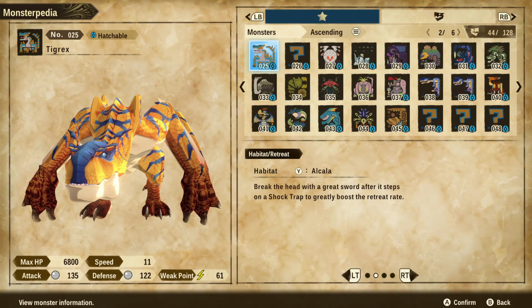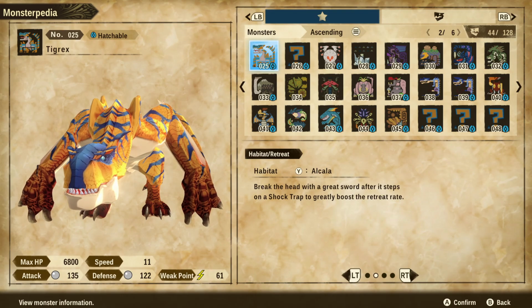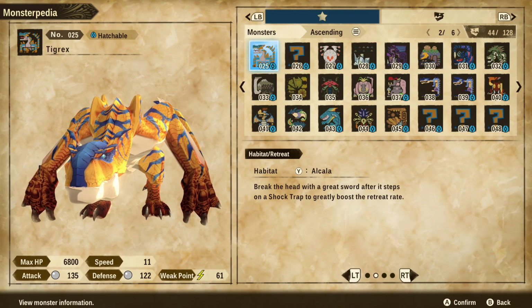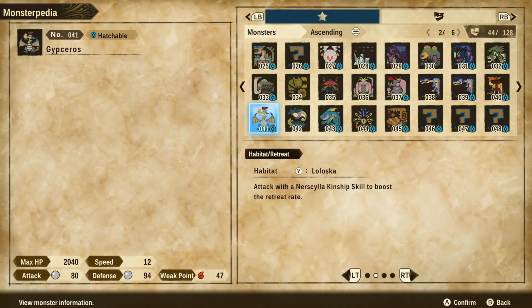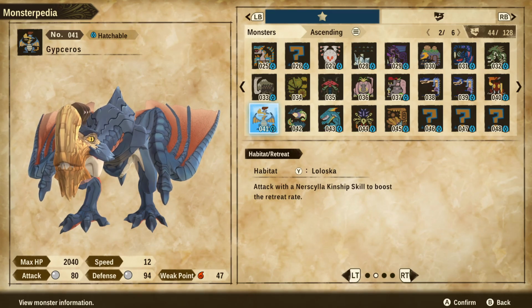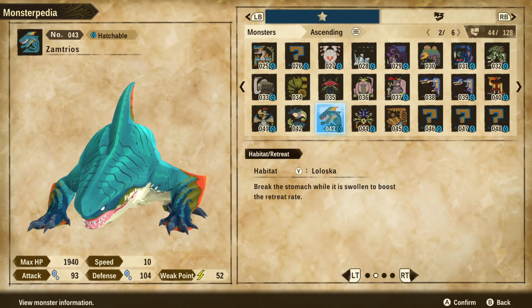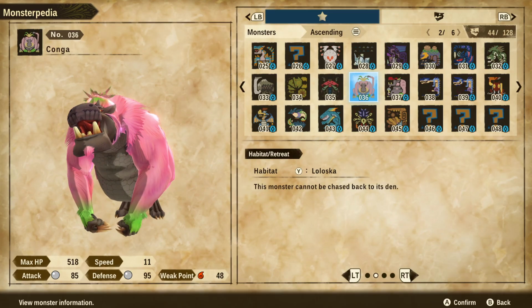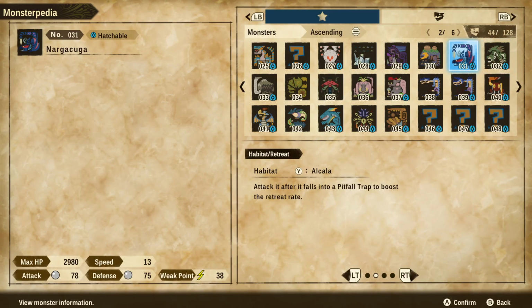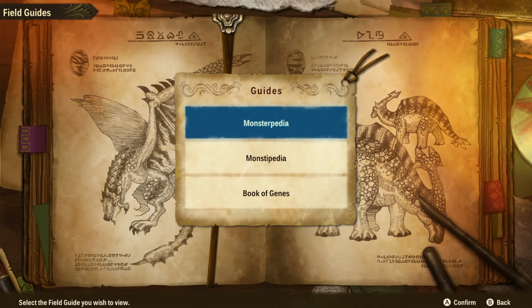If you go to the habitat and retreat section, if we break the head with a greatsword after it steps on a shock trap, we can greatly boost the retreat rate. Now, each monster has their own requirements like this. So if we attack with a Nursilla kinship skill to boost the retreat rate, if we want big old shark boy here, we could break the stomach while it's swollen to boost the retreat rate. And each monstie has their own retreat requirements, and if you follow these, you'll have great chances of having them retreat to their own den.